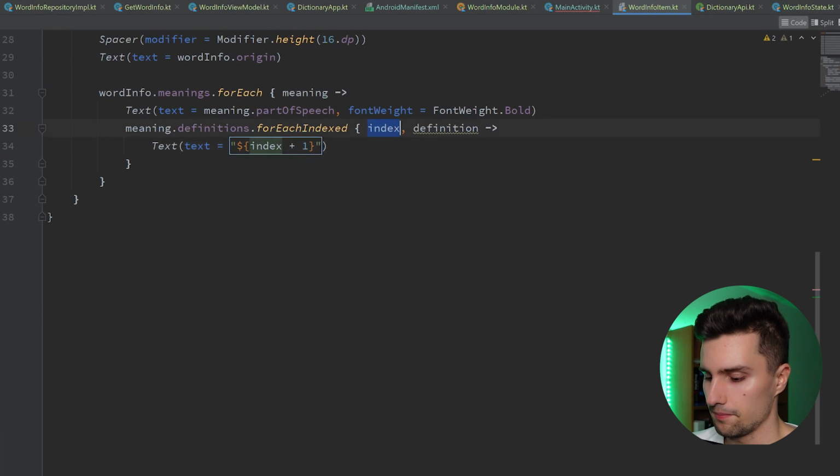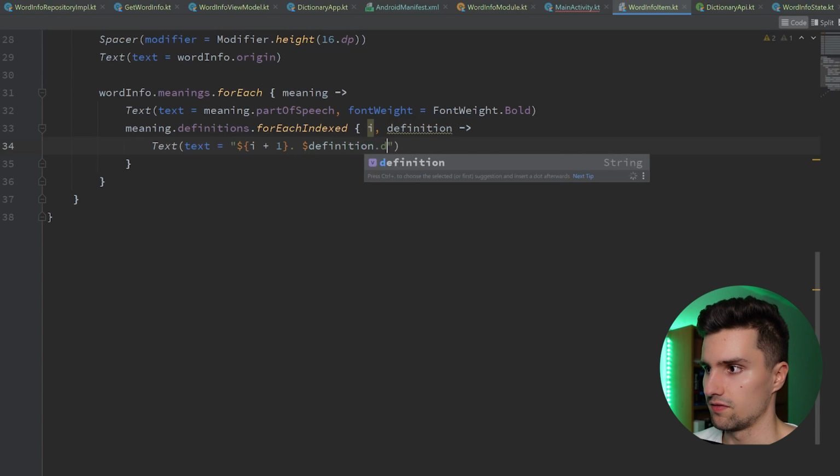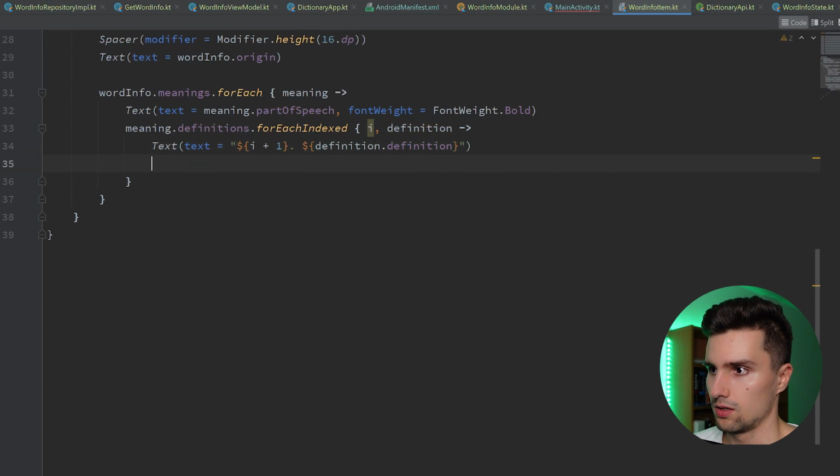Now let's actually call it I plus 1, a dot, and then we simply use definition dot definition. So that's it for the definition already. We add a little bit of spacer. Let's say height 8 dp. Actually modifier dot height.